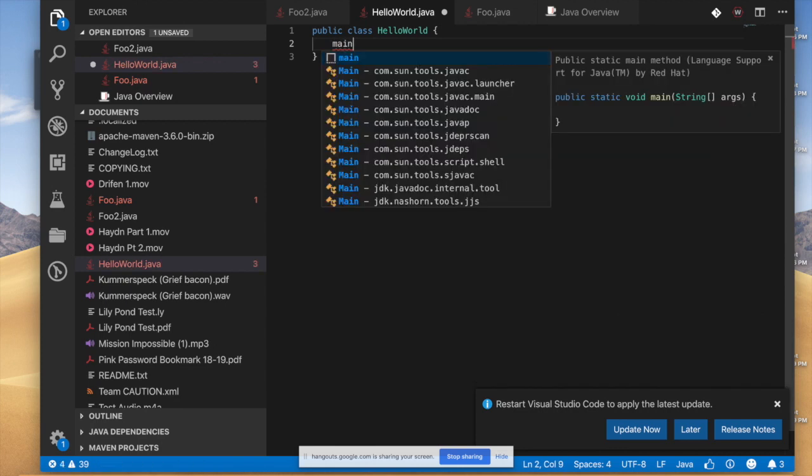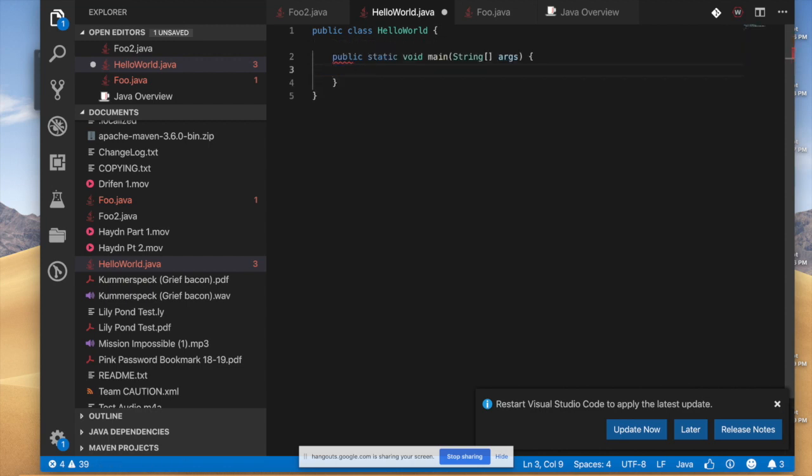Hopefully if everything works well, then you can type in the word main and do Control Space, or Command Space if it's a Mac, and press enter on that first one for autocomplete, and that should give you the whole main method. If not, you can just look at my screen and copy it.